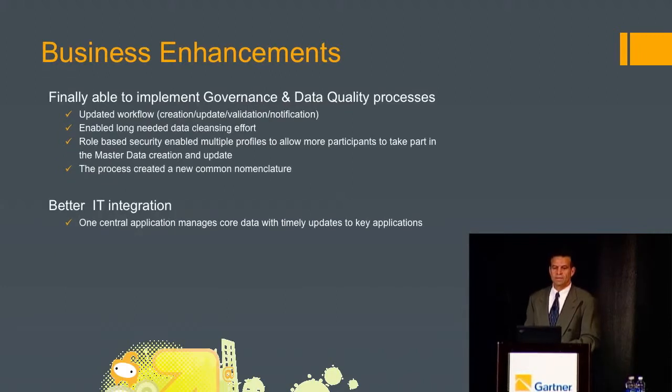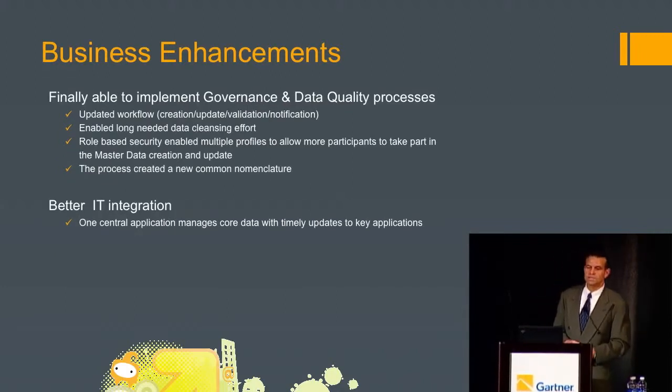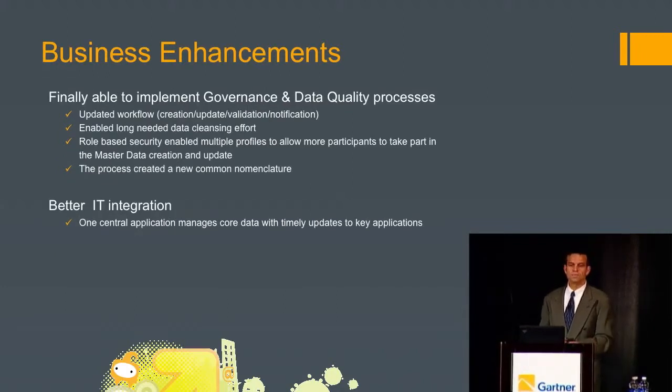Okay? And so some of the business enhancements is that we were finally able to implement governance and data quality process globally. Not possible before. The workflow manages all of that across zones and entities. It finally gave us the chance to go through a process of really cleansing what we had in all of those multiple silos in multiple languages with different names.